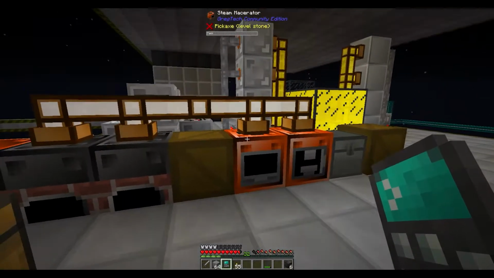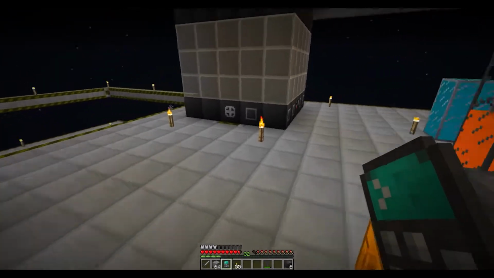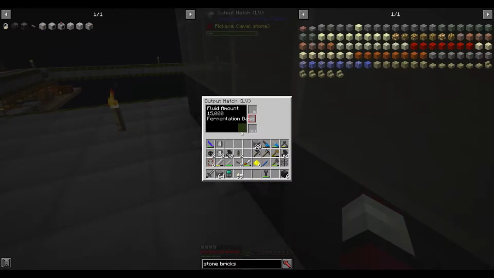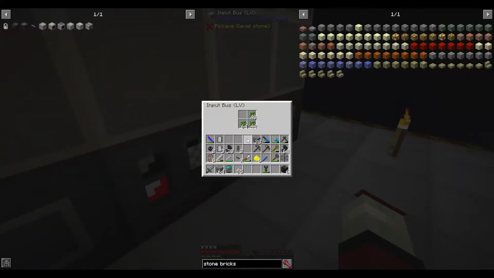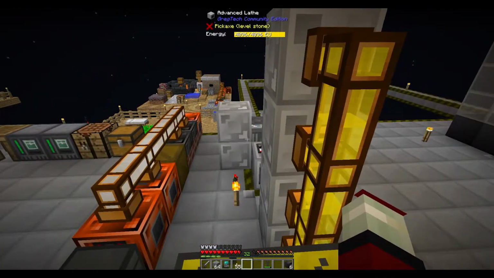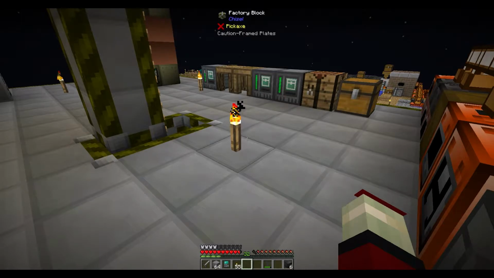So in our previous episode we built this rather lovely looking chemical plant, and we are using that to get fermentation base. And the plan is to use the fermentation base for our polyethylene production as one of the steps.